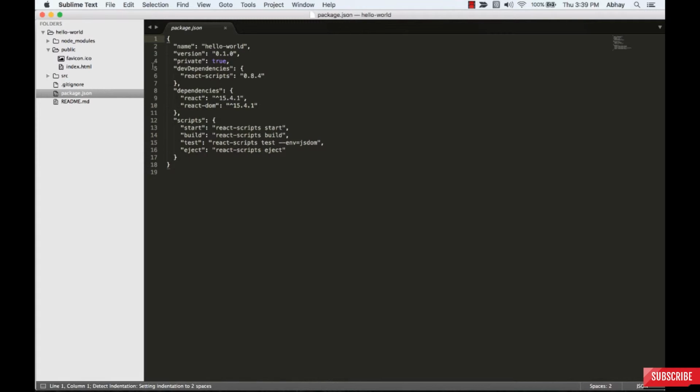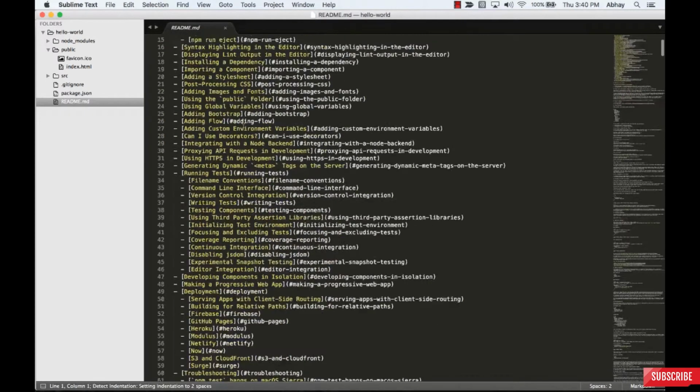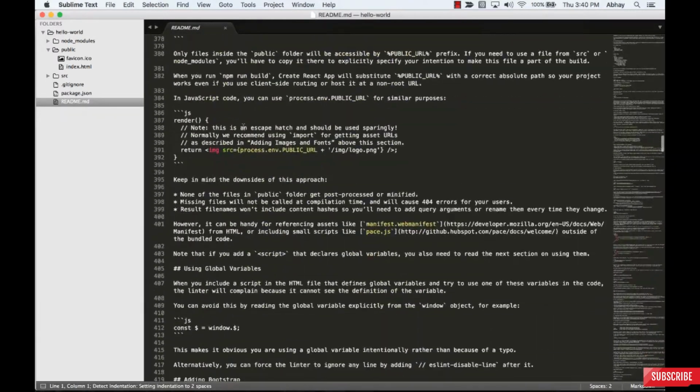Package.json. Now comes the real thing. Remember those scripts we talked about, start, build, test and eject? They are all defined here in the package.json, and all it's doing is calling react-scripts start. So it's basically a shortcut created for executing this, and it's all residing in your package.json. Package.json also has your version, so you can number your version. Let's say if you want to have a new fix going in, you control your versioning in this package.json. And of course the readme file, which is the standard file that comes along with React.